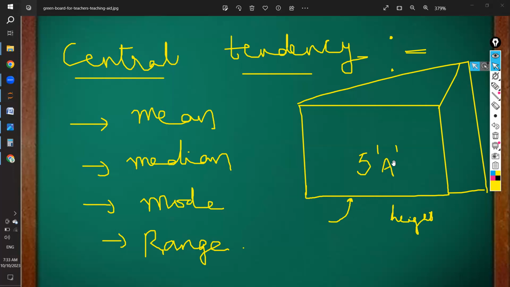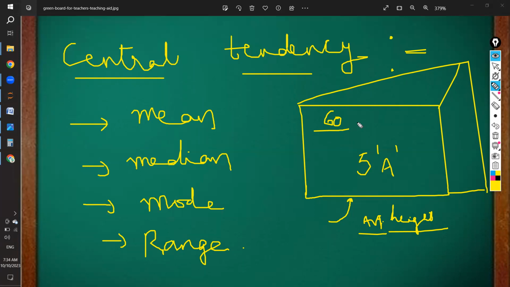Obviously, what does the teacher want? The teacher wants to know the average height. Why is she saying average height? Even though she wants to know the height of every person in the class, if you have 60 students, it is not possible to tell 60 heights. And even if you tell, she cannot use 60 numbers somewhere. Everything we study should get used somewhere, right? So we always try to bring it down to one number, or very few numbers, so that it is very useful to use.